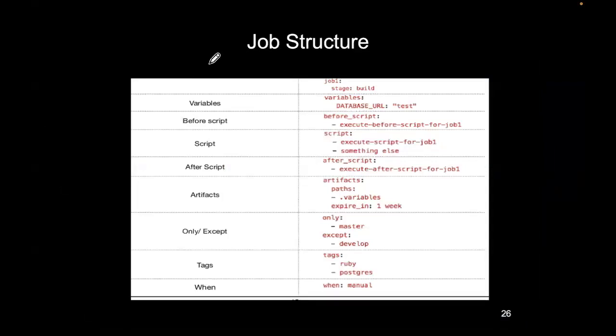What I'm showing you here are pretty much all of the different parts of a job description. Okay, and we've seen some of them already. So, you have the job name, you have what stage the job is associated with, so they're mandatory. You can have a variable section for declaring local variables. I don't tend to use that. You have the script part, which we know about.